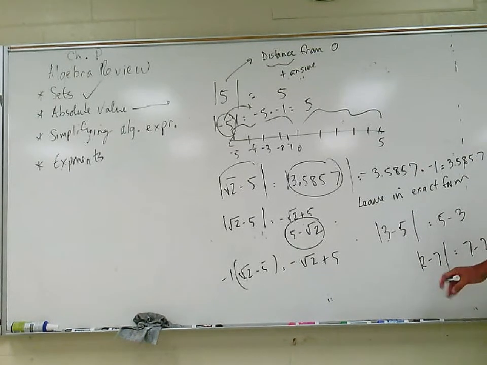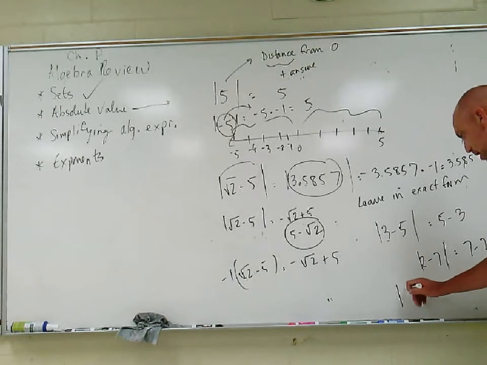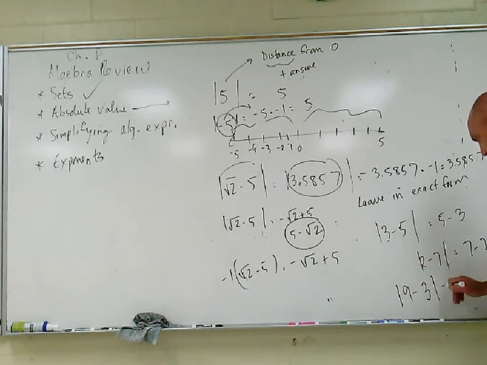Now, you don't need to do it on something like this. If you had 9 minus 3, you don't switch the order. Why not? What's the answer? Who's saying it? Raise your hand. Who's talking? Because I can't. Yes? It's already positive. So what's the answer? 6. You don't need to make it opposite. Okay?